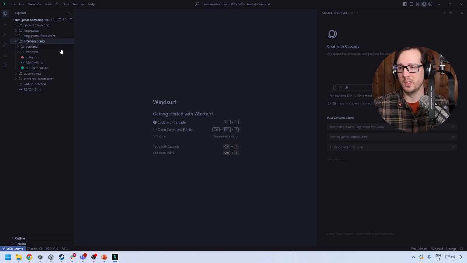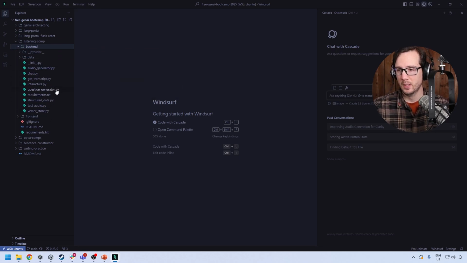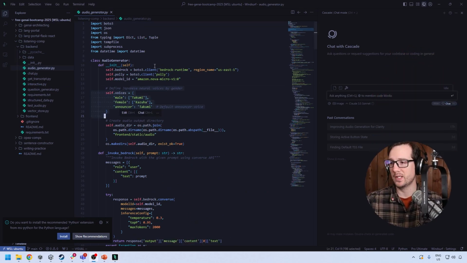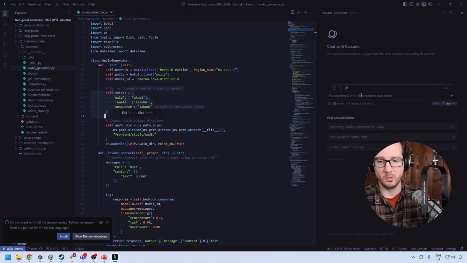But I was last working on this listening comprehension, and in here I implemented integration specifically with AWS, and so I have a limitation of voices that I have here. And so what I'm thinking is that I'm going to ask it to modify the code so that it includes another source for Azure, right? And so I'm playing the coder and the PR reviewer in this case.